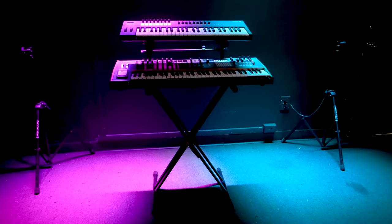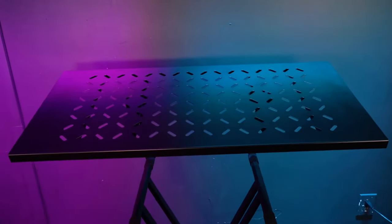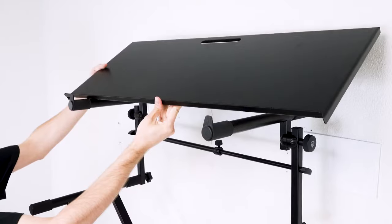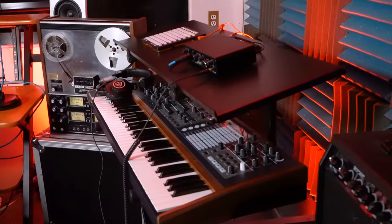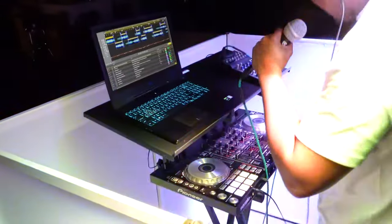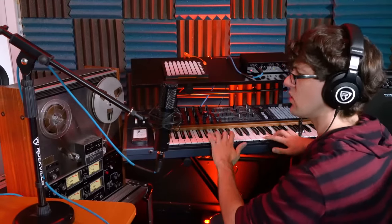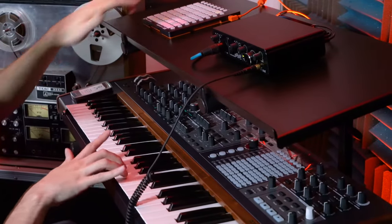The rubber feet rotate and have ridges to support uneven floor surfaces. If you want to add a shelf onto your second tier, you can use one of our platform shelves like the KS-1 or the Z shelf and transform the top tier of your RKS-42X into a fully stable shelf to place all of your gear on. This is especially useful for DJs who need their controller on the bottom tier and their laptop on the top tier, or if you're a keyboardist or synth player triggering sounds from your keyboard you can keep that on the bottom tier and keep your computer and interface on the top shelf.